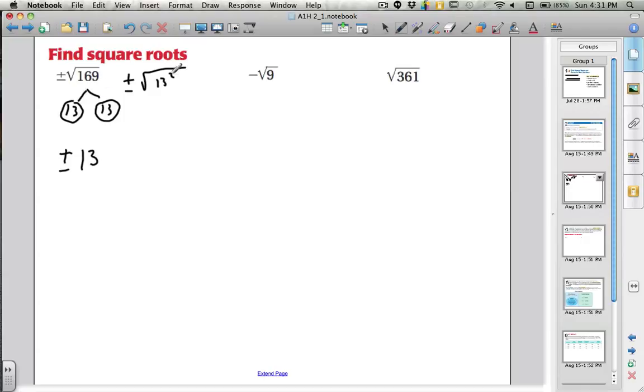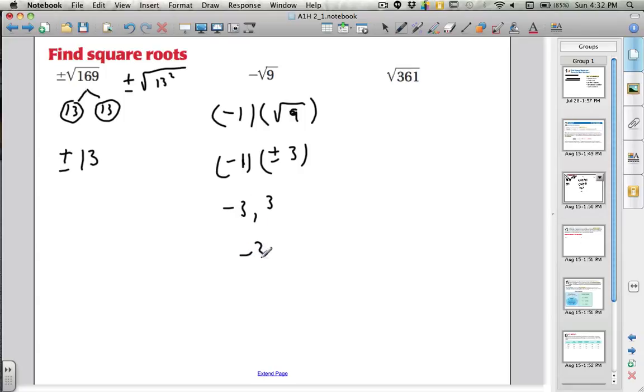When you think of order of operations, square roots fall in the exponent level. And this minus sign falls under the multiplication level, because this is the same as negative 1 times the square root of 9. Well, the square root of 9 is plus or minus 3. Negative 1 times positive 3 is negative 3, and negative 1 times negative 3 is positive 3. Typically, though, if they were looking for an answer, they would go with the principal square root, which is positive 3, times negative 1 would be negative 3.